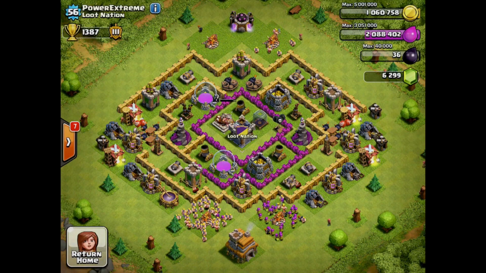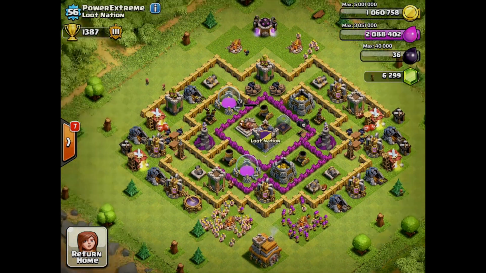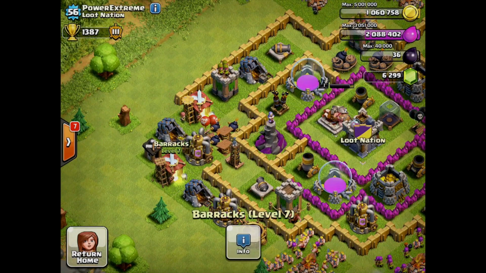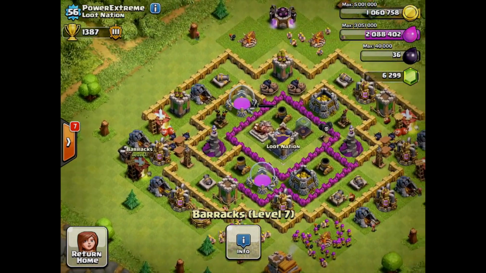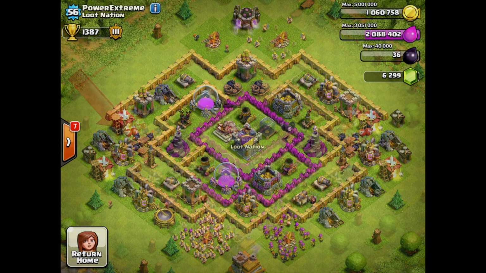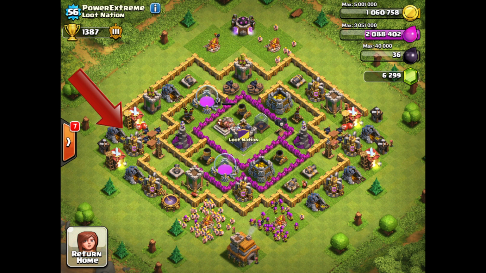Here's Power Extreme. He's got himself a funnel base. The idea here is that you're trying to get the enemy to come in from the left or the right side in these areas that are not blocked off by the walls. So now you're going to have the giants kind of enter in right at that spot.